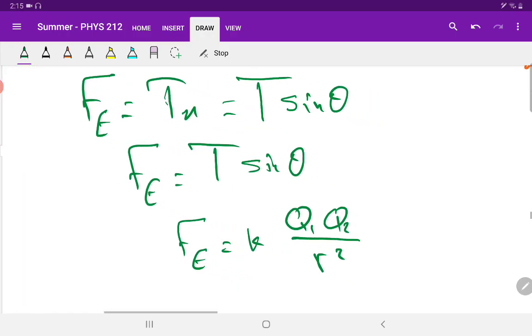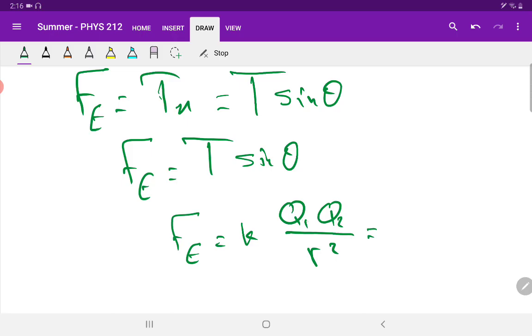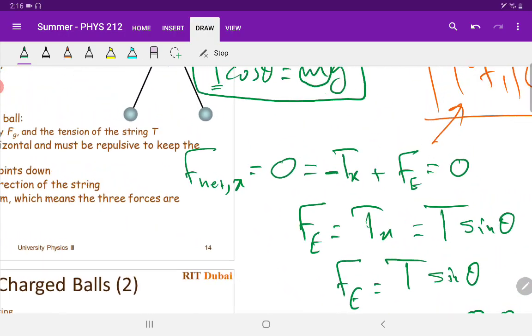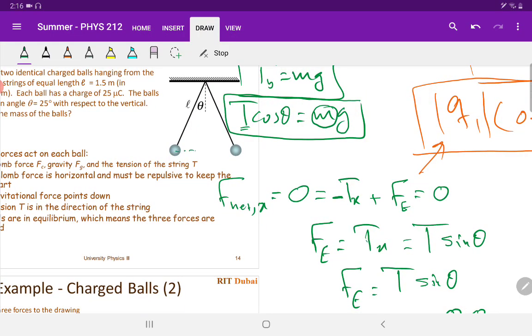If you want to apply this to this case, we know the two poles are identical, so it will be q squared, and q is given. Now R squared is the distance between these two poles. Is the distance here given directly? Actually, it's not given directly. We know this length L, we know this theta here. I can find this distance, which is half the way, and if I call this distance from here to here d or r, whatever you want to call it, I can find half of this one as r over 2 or d over 2.